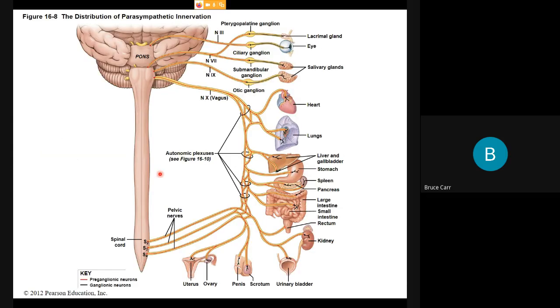Here's the wiring of parasympathetic innervation. You'll notice the connection on the cranial nerve span above and on the sacral nerve span below, but you'll kind of notice a free interchange. The heart is way up here in the thoracic cavity, but elements from the sacral nerves, in fact, may be able to reach it. In general, it's a region by region distribution.